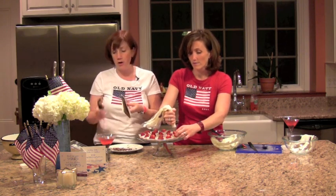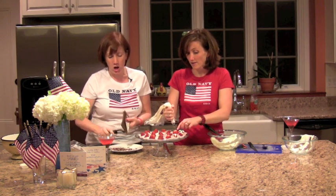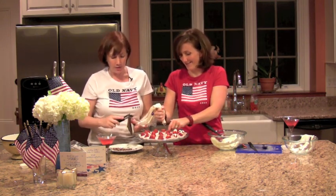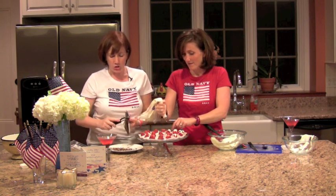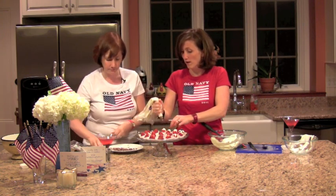So I've taken a Hershey bar and a peeler. And what can be more American than a Hershey bar, I ask? Chocolate shavings, that's right. Hershey, PA, that's where our heartbeat is. It's right about in the middle. And so we're just shaving a little bit onto the middle.